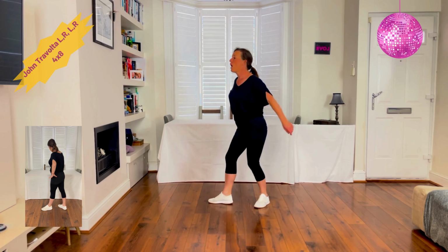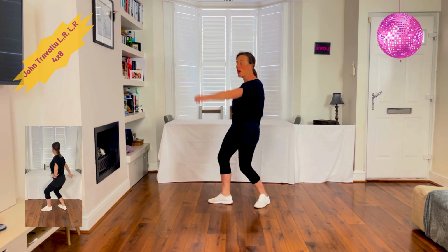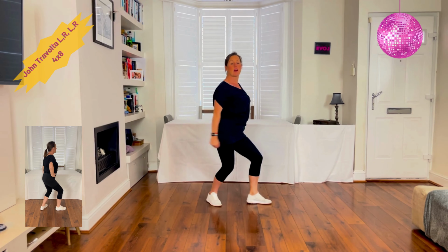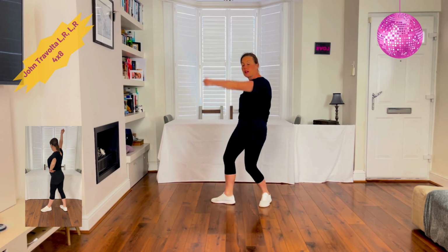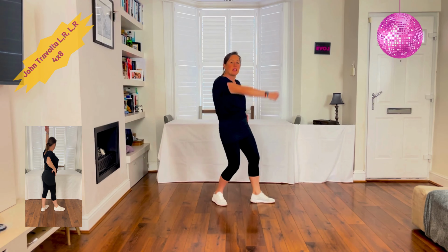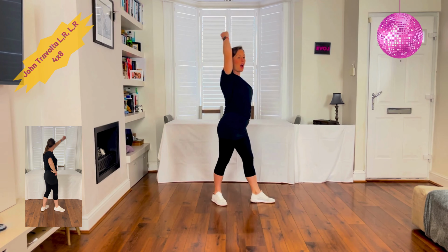Now, if you're gonna just do the arms, you're gonna go up, down, up, down, up, down, up, change, up, down, up, down, up, down, up, change. That on its own is 4 lots of 8.